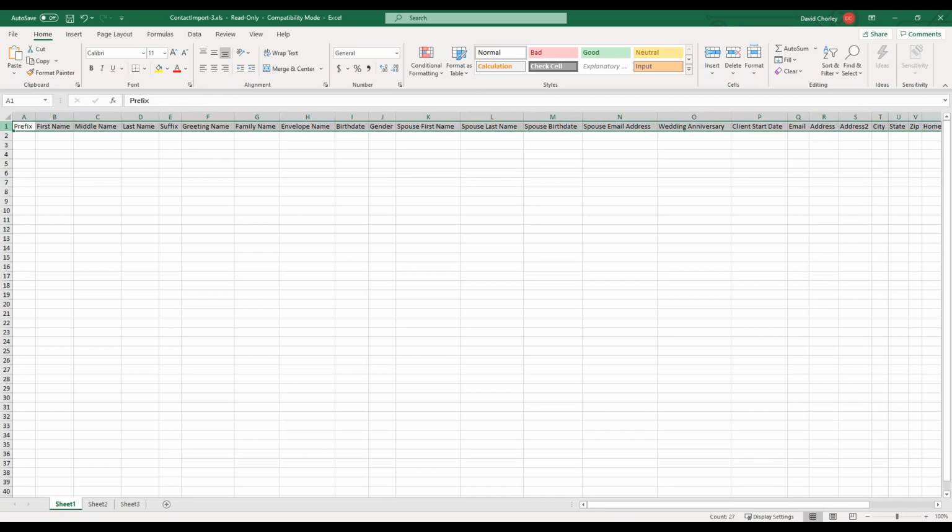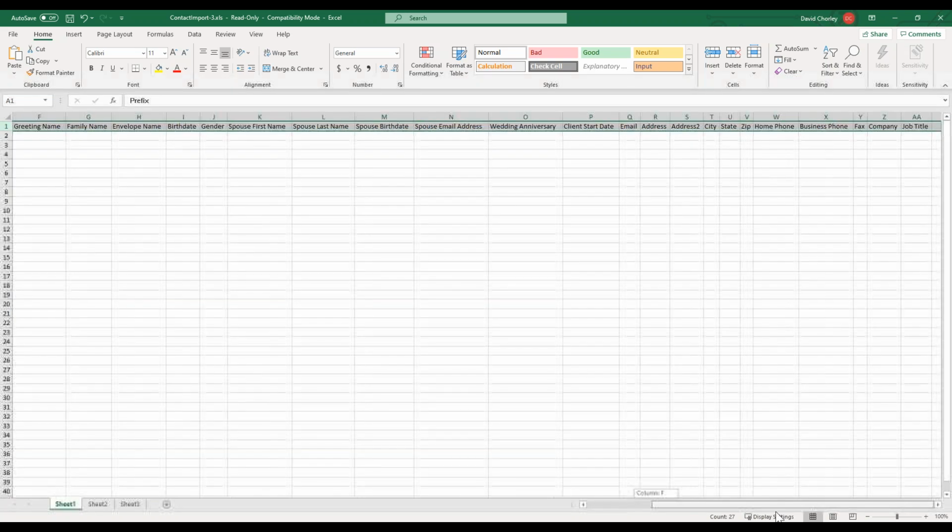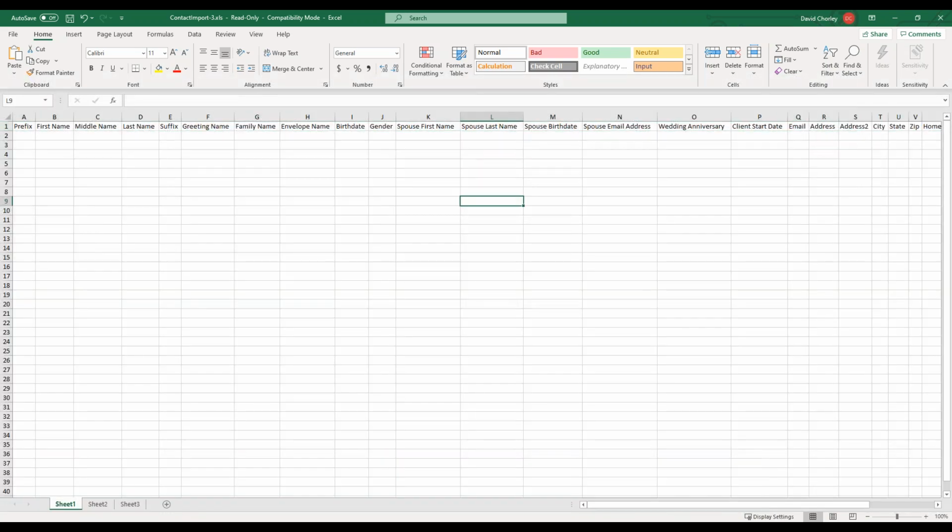You don't need to give us all of this information. This is actually just an idea of the amount of information you could give us if you can, but you don't have to. To be honest, at a bare bones minimum here, you don't have to give us anything but the first name, the last name, and the email address, okay? You could actually just give us that information if you needed to. If you're just looking at sending emails out, that's all you need. First name, last name, email.